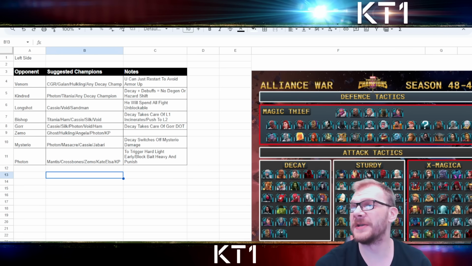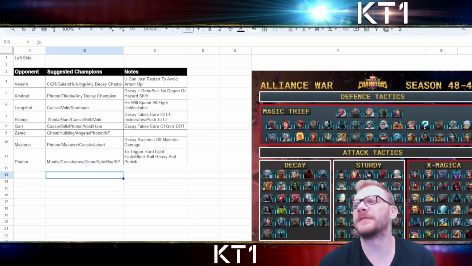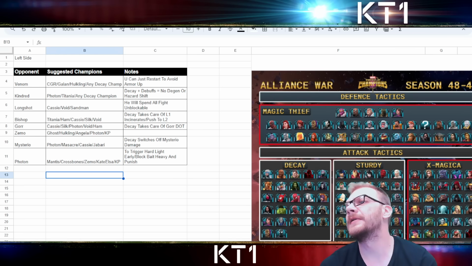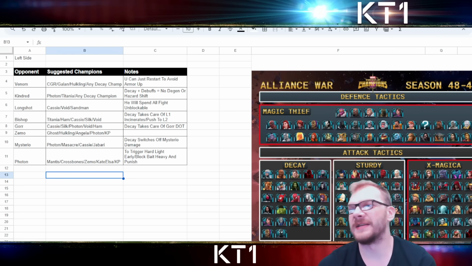Then against Mysterio, another one of the tricks is the fact that if you have debuffs on Mysterio with a Decay champion, then you take no damage back from level 1. So you can always just bait out level 1s and punish them, and that makes the fight a lot easier.